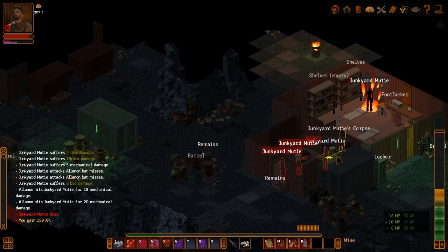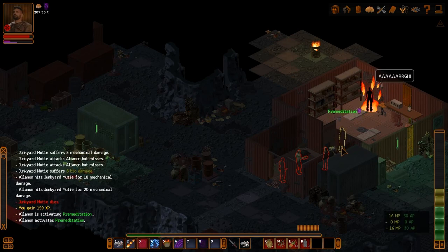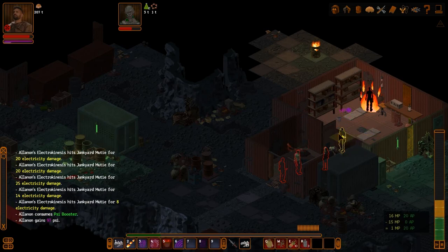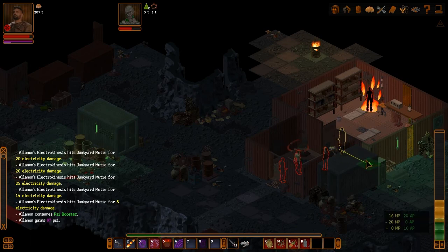That guy has a sledgehammer. So I think we're going to use premeditation and bounce some lightning off of him to stun him. We'll use a hypo. And I don't really want to run up there. I don't feel like we need to use a grenade yet.